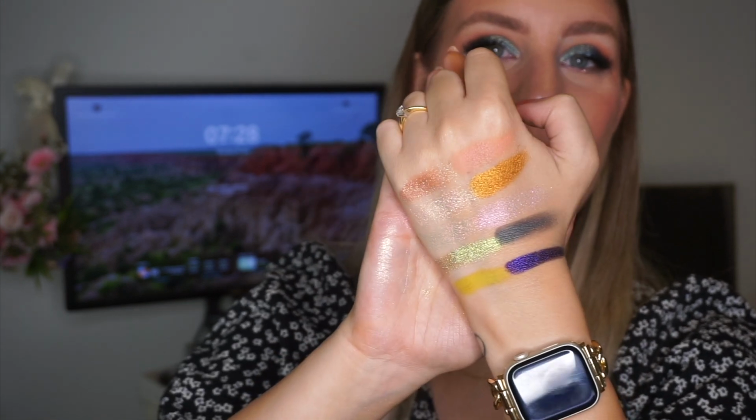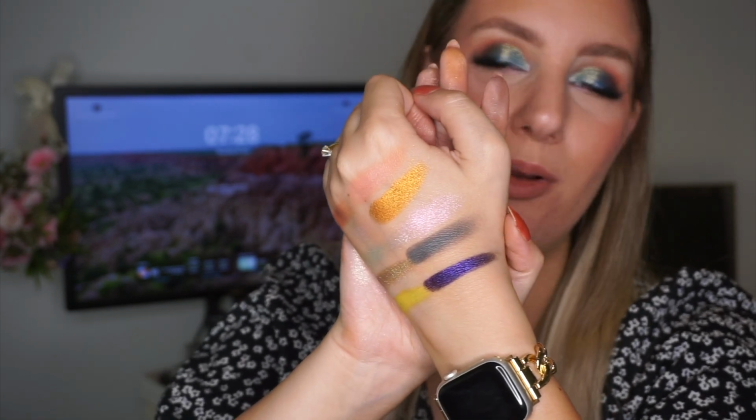I know that I wouldn't repurchase this one because, again, it's just way too deep. You can see some of it, it's even deeper than that gray tone, which I feel is quite deep. It is a deeper shadow on here, and it's just not one that I reach for very often. It's one of the deeper jewel multichromes from Cleona, so it's just one that I know that I wouldn't get use out of. I know that I don't get use out of them right now, so why would I repurchase them? Especially because what I could also do is just layer iridescent shades over black, and I know it wouldn't be exactly the same, but it would be very, very similar.